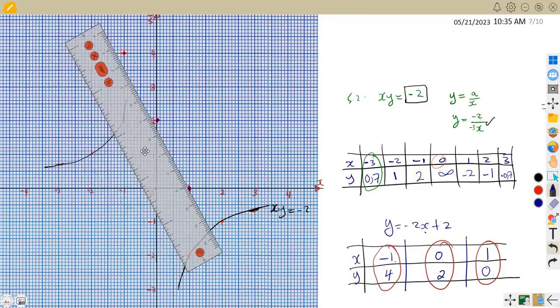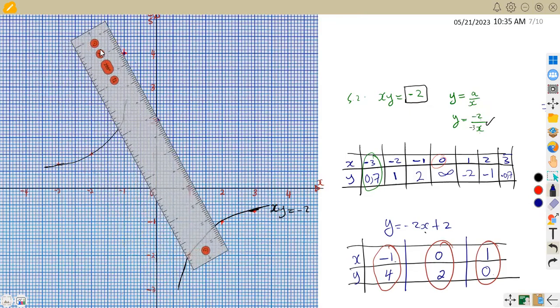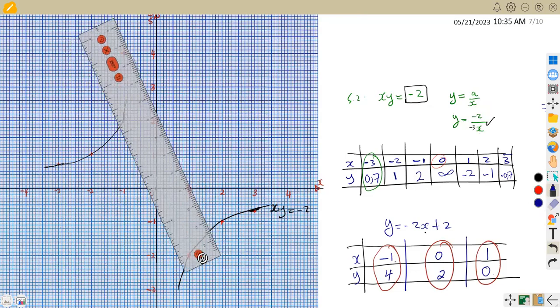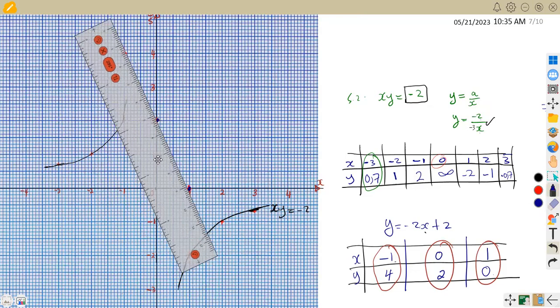So these are the points that I need to mark here. The ruler is supposed to pass through these 3 points. It must pass through these 3 points. If it is not passing through the points, then it means somehow there's some part which is wrong on our symbol. So this can pass. Okay, so this is how our graph is going to be like. So you join the 3 points like this.